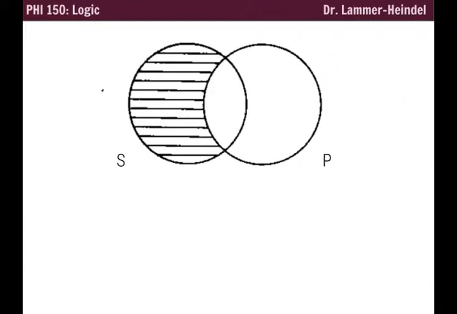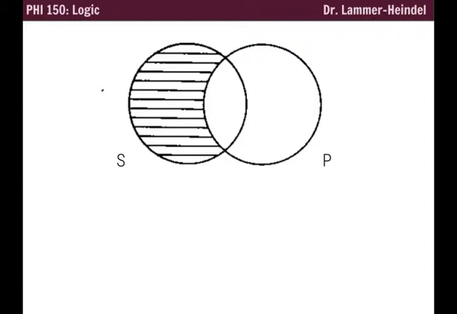Okay, as you'll recall, the A form proposition is diagrammed in this way. The left-hand field of the two-circle diagram is completely shaded in to indicate that it's excluded from possibility. There can't possibly be an S that is a non-P, or that's not a P. Now, the contrapositive of the A form proposition states that all non-P's are non-S's. Ultimately, this is going to result in the exact same diagram, but it's a little hard to go about filling in the diagram because of how convoluted the proposition is. It's a difficult one to wrap your head around, so to speak.